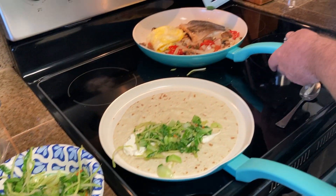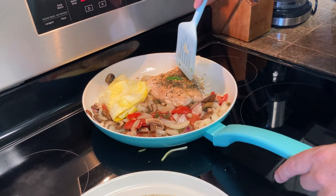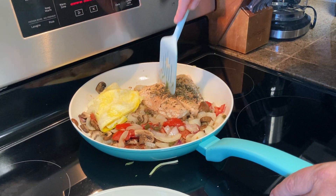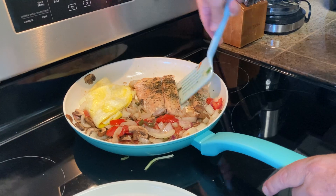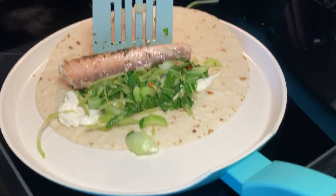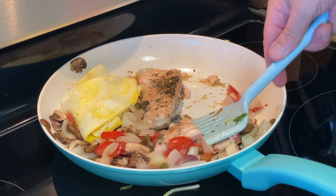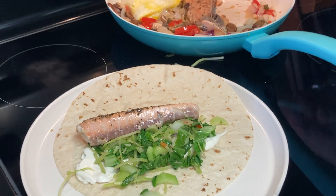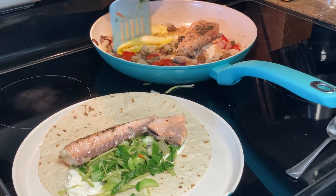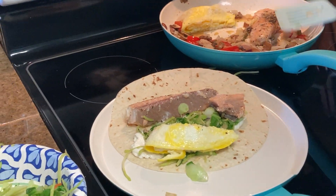All right, and then let's flip that and let's do two. We got some salmon in there. Isn't that lovely? That might actually be enough right there. Put it in another little chunk. And then let's put some eggs in there because it's breakfast. We got some eggs in there and a little crunch.